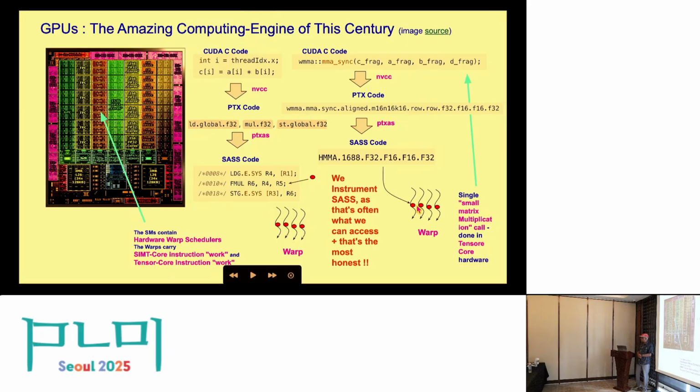The reason I introduced all this is that you will soon hear about binary instrumentation as one of our main techniques. The long story short of why we need binary instrumentation is that it is the honest reality. After all the optimizations are done, we get to see the effect of the actual execution that happens in hardware. Also, many of the libraries are closed source, so we really cannot understand what goes on unless we look at that level. There is nothing else to instrument. For these reasons, the tooling I'll be mentioning will be referring to the PTX, the SASS level rather.